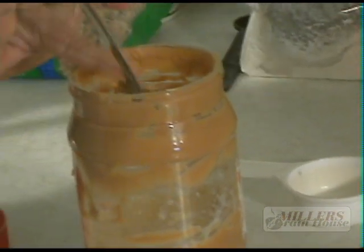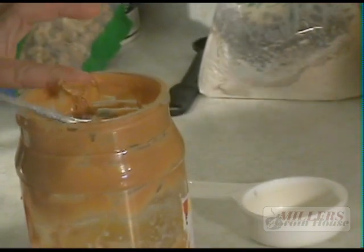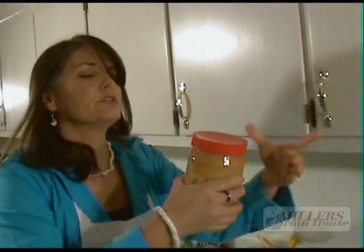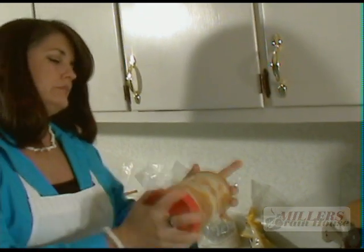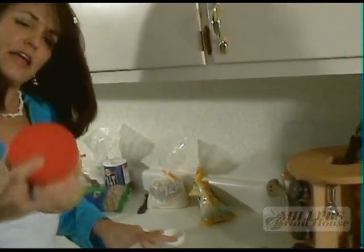Come off the spoon. There you go. As this sits in the fridge overnight, it's gonna pick up more of that peanut butter flavor, so that when I mix it with the chocolate chip peanut butter muffin mix, it's all tasty. And you can shake it up to get as much of that off the edges as possible.